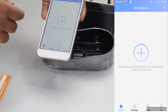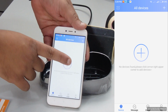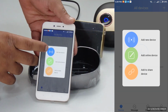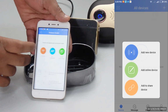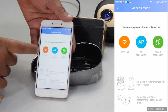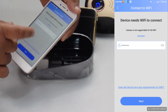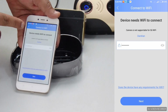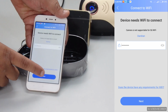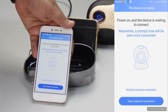You can hear this sound, which means it's in connection mode. We just need to select the add button. You can see over here, just add new device. We get 3 options: Smart Link, AP, and wired. We have to select Smart Link. Okay, it will ask you for the password for your Wi-Fi router. We already did it, so just click next. It will search for the device, like you already heard this sound.